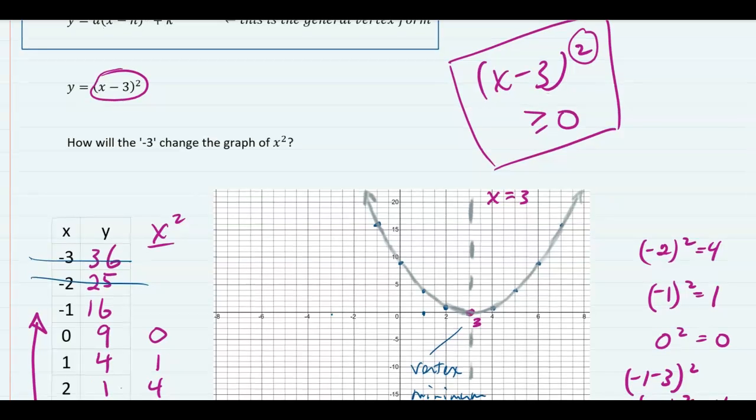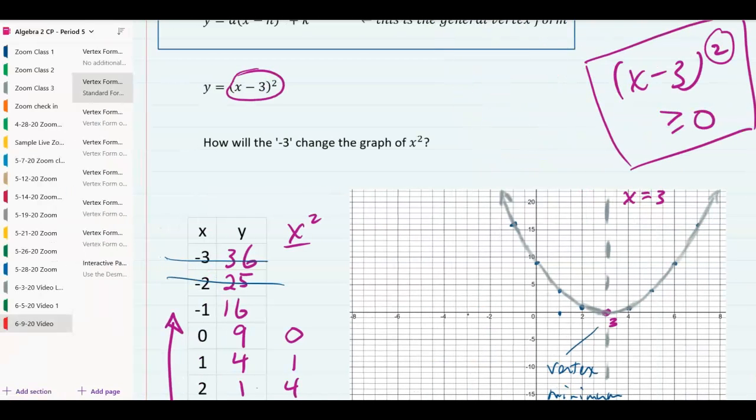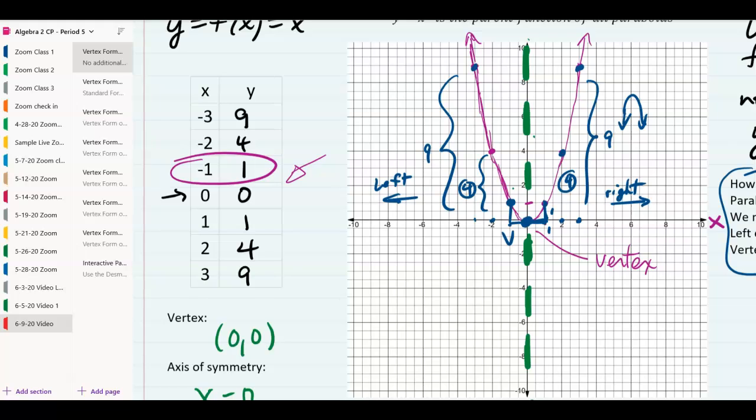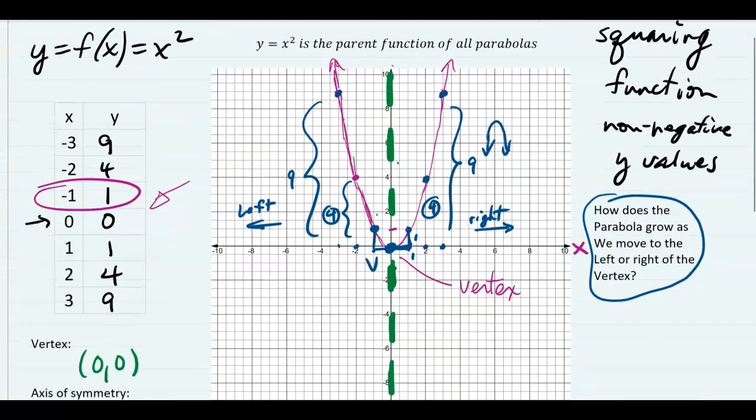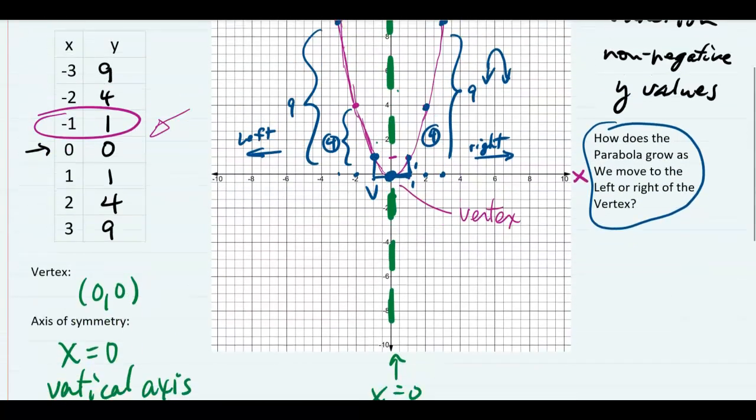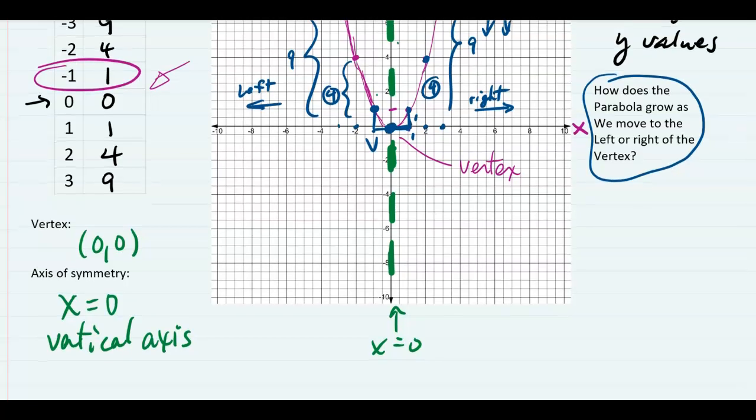This is another parabola graph. And if we go back quickly over here to our first parabola, y equals x squared, you notice that they both have this shape. They both open upwards. We say these are smiling parabolas. They open upwards. They don't have the same shape. They don't have the same axis of symmetry either. Y equals x squared had an axis of symmetry at x equals 0.